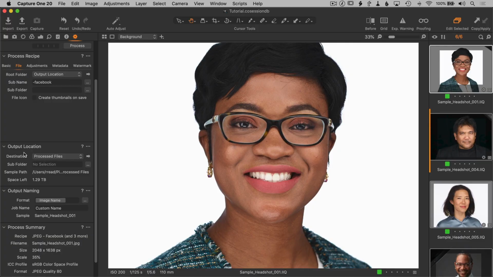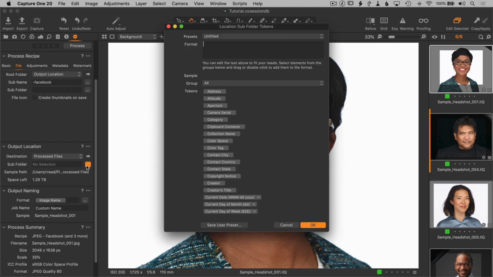To do the folders, we can look at the output location. The default destination, in a session anyway, is always going to be the output folder of the session. In my templates, I always set that name to be process files. And now we can set the subfolder, which we can do using the tags. The project name I always use as the session name, so we can use that as the document name tag, and then create a slash to create another folder. And here we're going to use the image name and just hit return. So with those two tags, it's going to dynamically populate the name of this folder based on the session name and also the name of the image.